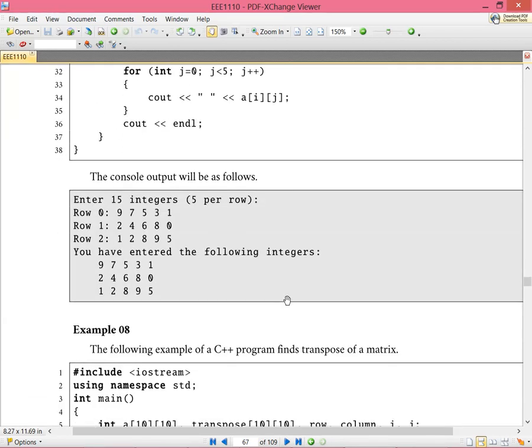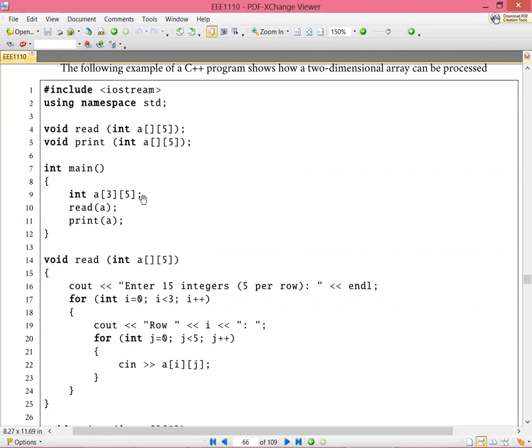One thing just keep in mind: if you want to deal with an array, if you want to update an array, the concept of an array is function calling by reference. That means if you want to change the element of an array, it will be automatically updated in the main program. That means using an array in a function is another way of function calling by reference. If you change the element of an array in the function, then the array will be updated simultaneously in the main function also.